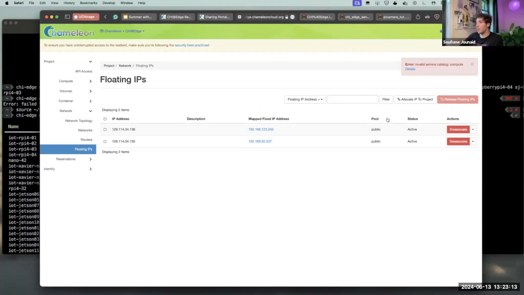Yes, you're right. That really depends on whether there are ad hoc floating IPs available. We have a pool of free floating IPs that you can use without reservations, but sometimes with elevated usage on sites, they run out. I think on Chillage we have about 100. So if 100 people are using floating IPs for their containers, and you use up all the available floating IPs, then you're going to need to make a reservation for more.